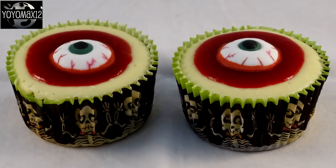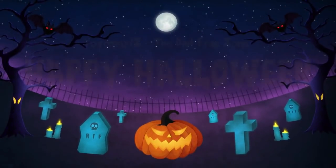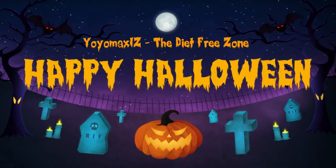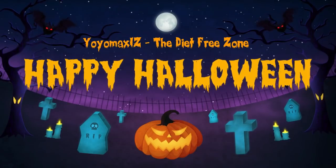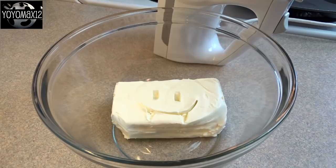Bloody eyeball cheesecakes. Let's see what's cooking. It's time for Yo-Yo Max. Hello everyone, starting off with 8 ounces of softened cream cheese.